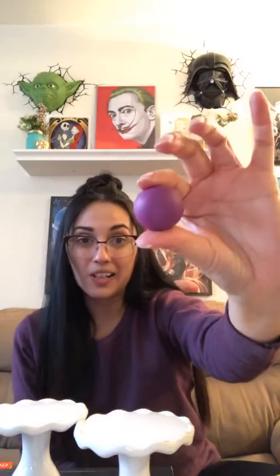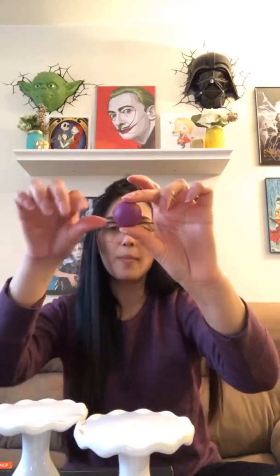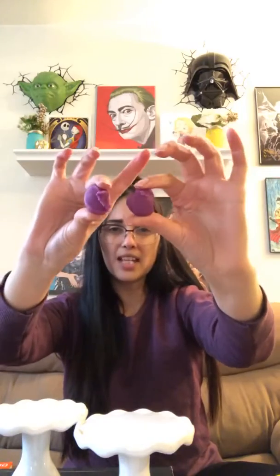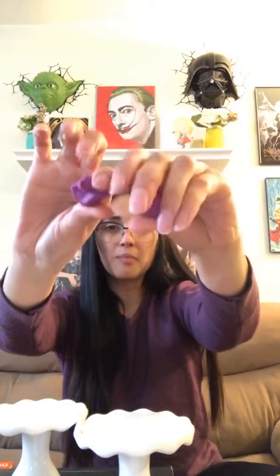So now I can roll a ball and it's a lot smoother. And yours might not be that smooth, and that's totally okay. All right, so does everybody have a smooth ball? Are you ready? Any color? It's like the bouncy ball, like a clown nose. Okay, now I'm gonna break this in half. I'm not gonna cut it or be really slow about it. I'm just gonna look at it and see what makes sense. And that looks pretty even to me, right? I mean, this one has a little bit more, but I just need 2 halves.